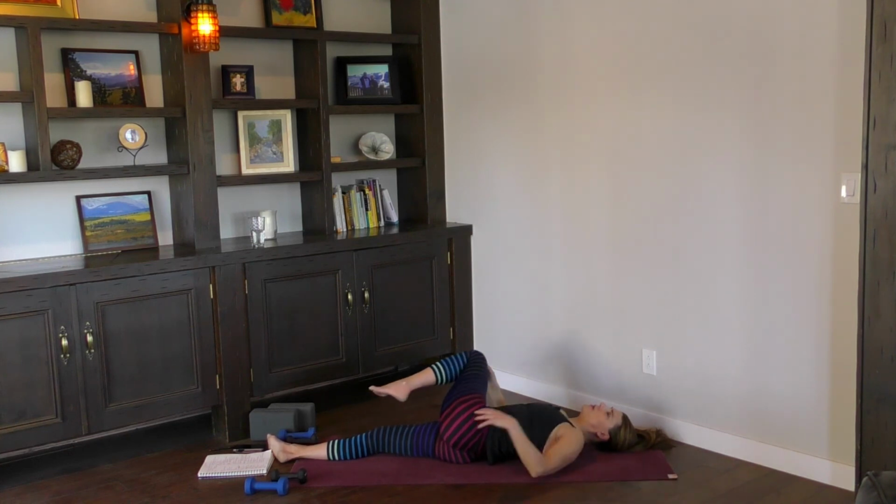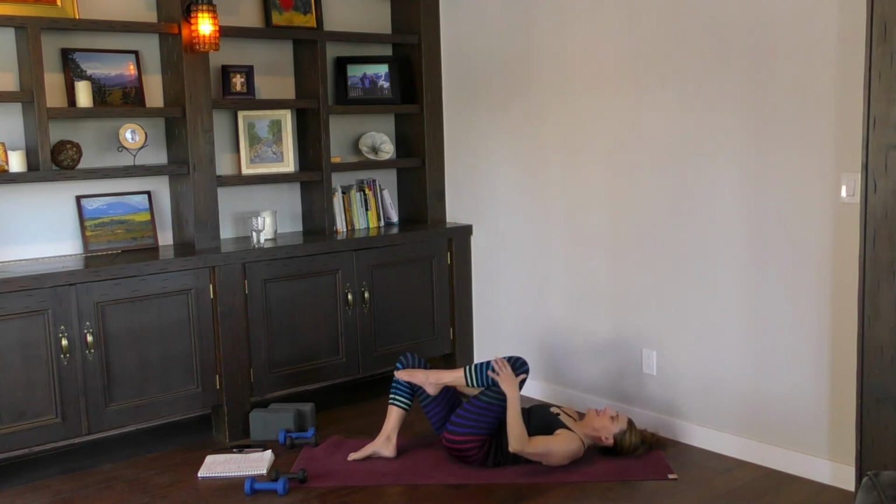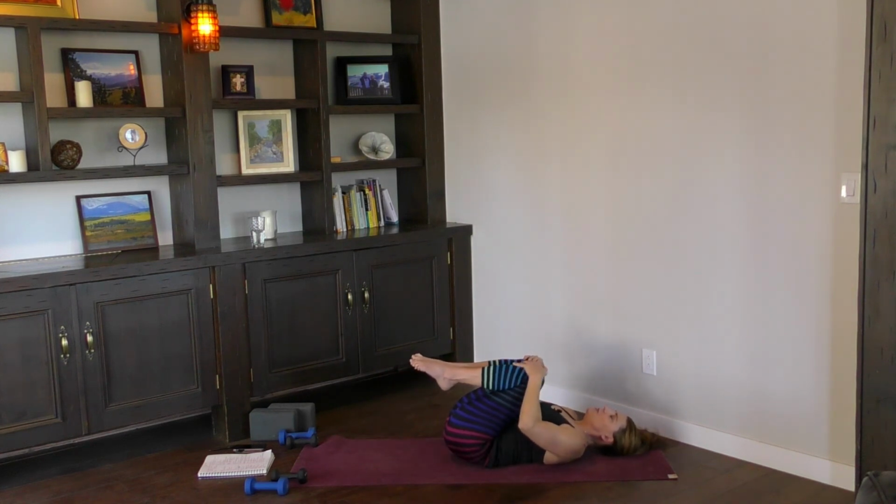And then go ahead and bring your left knee first. Even it out. Bring the knees into the chest. Let's bring the legs both straight up your imaginary wall. Palms down by your side. See if you can press each and every vertebrae into the mat.